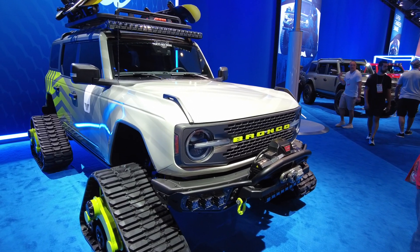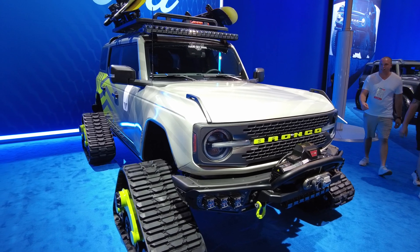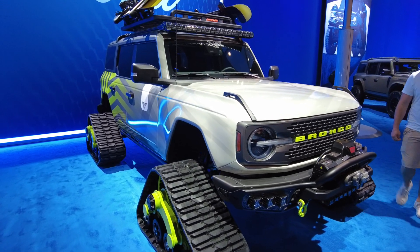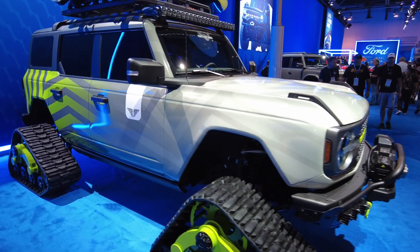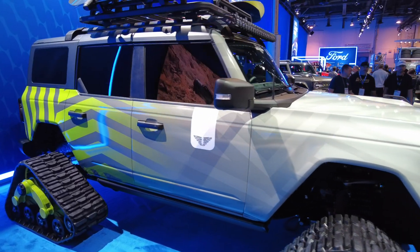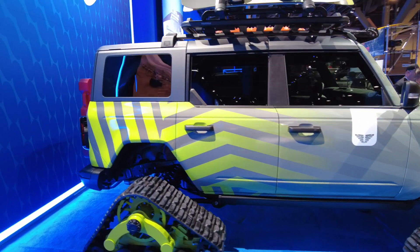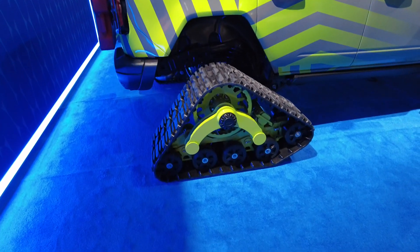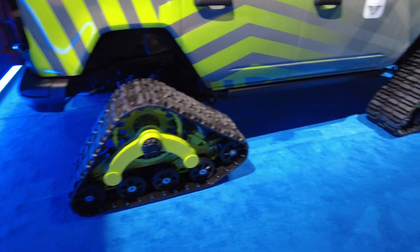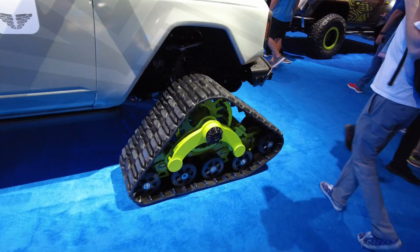Hi, it's Chris again with CNH Auto Accessories here at the SEMA show in Las Vegas. I'm going to show you some of the new Ford Broncos. I just test drove one and it was a lot of fun, so let's take a look at some of the ones with really cool accessories and give you some ideas of what you can do with it. I'm not sure I'll be doing much with those living in Florida, but you never know — it might work good in the Everglades.